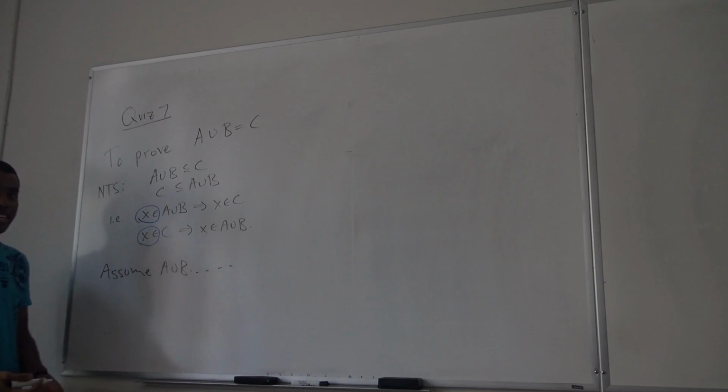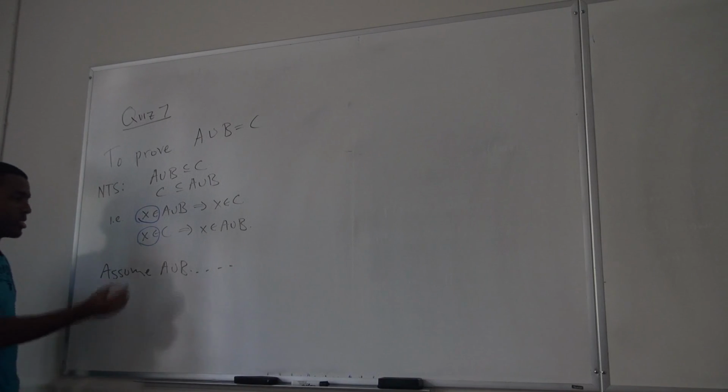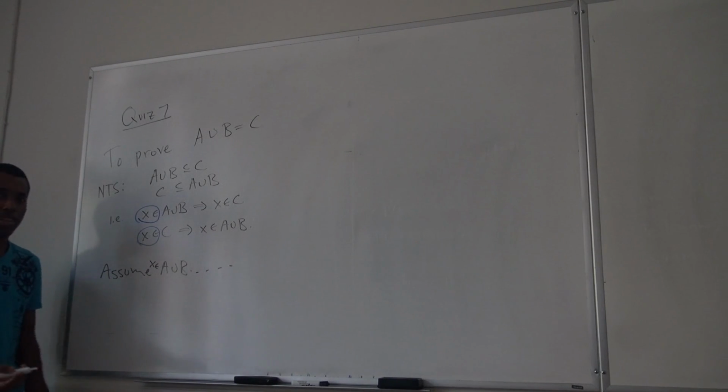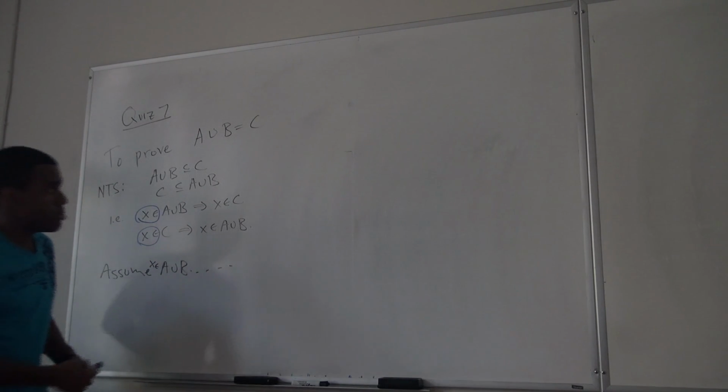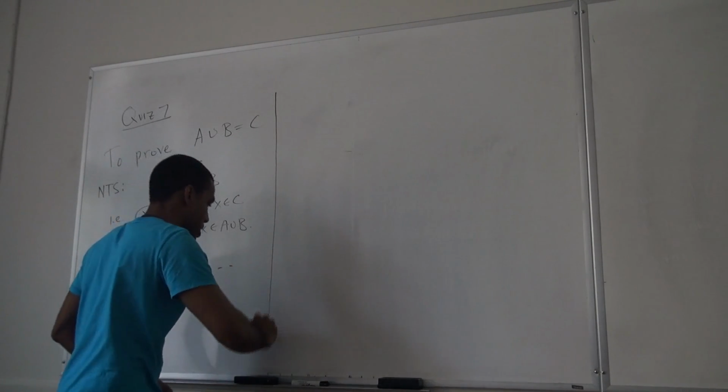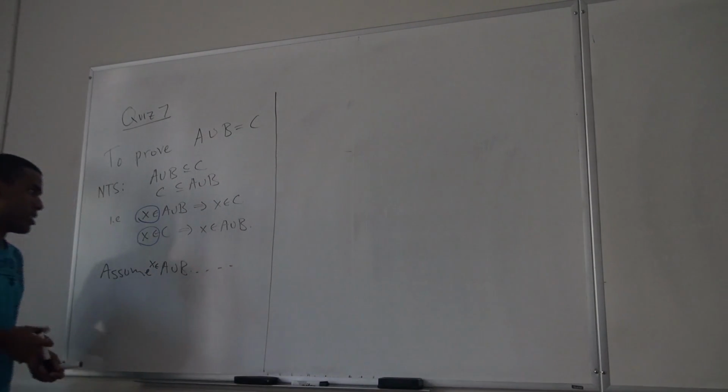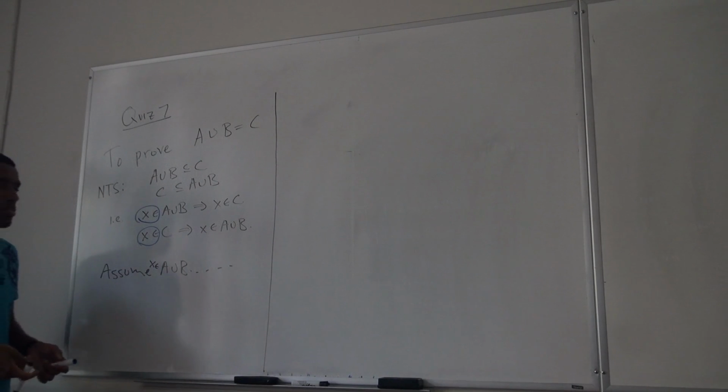What does that even mean? Assume A union B. You know, x is an element of it, that's actually a pretty important part. Just to mention that. Because it happened too often to be a typo, I think, I just want to make sure that you understand what this means.